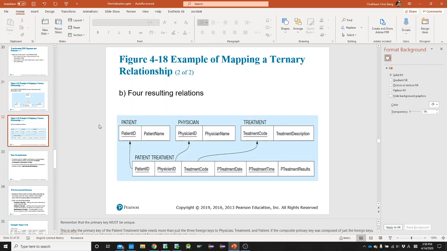So I recommend you not to have any many-to-many relationships and ternary, right? And I may ask you to convert many-to-many relationships to one-to-many with a bridge, or associative entity, or associative relation.